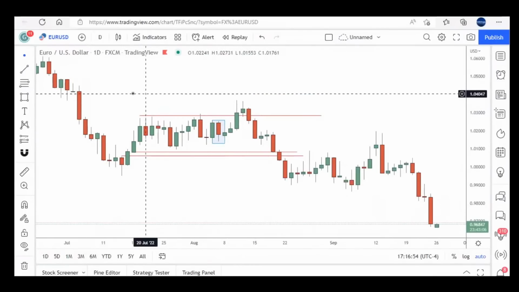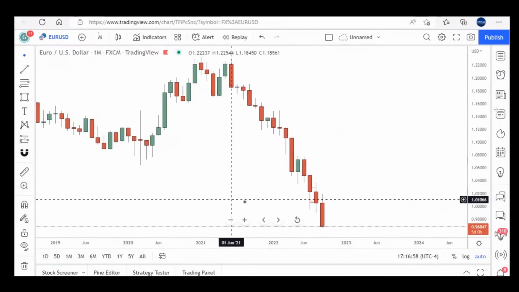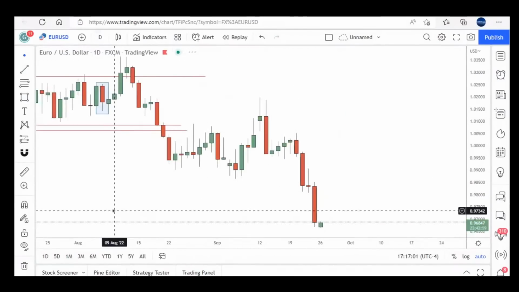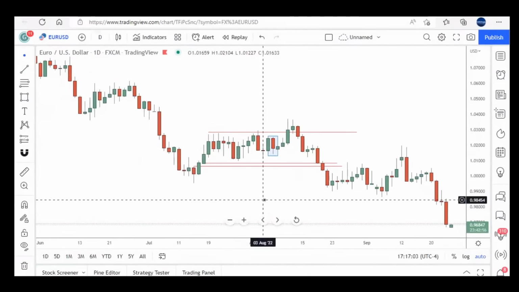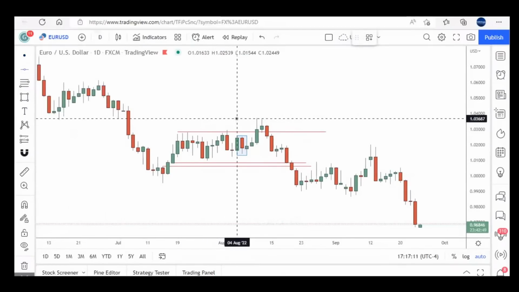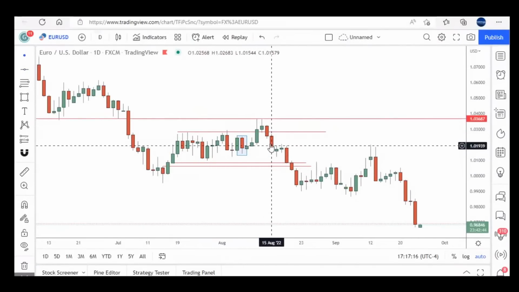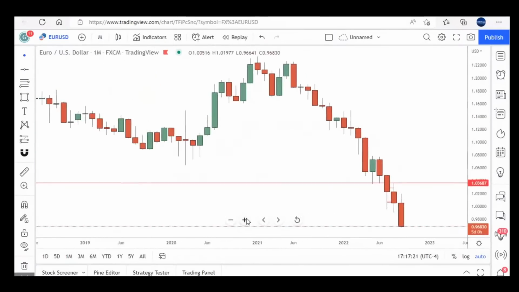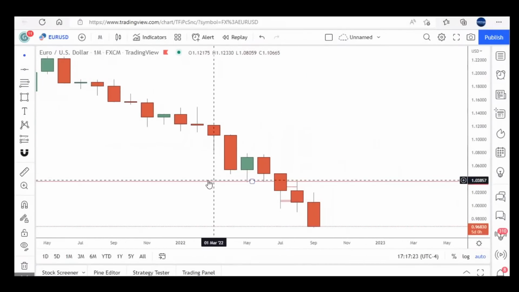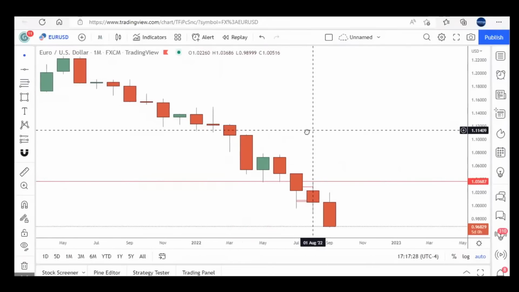This area right here, when they filled in this fair value gap up here, note that that was, hold on one second, my bad. So those PD array levels, 9 times out of 10, it will be a monthly high or weekly high. So we have our market maker sell model right here. The high that formed here was, in fact, the monthly high for August. This horizontal line, here's August, and it was the high of the month.